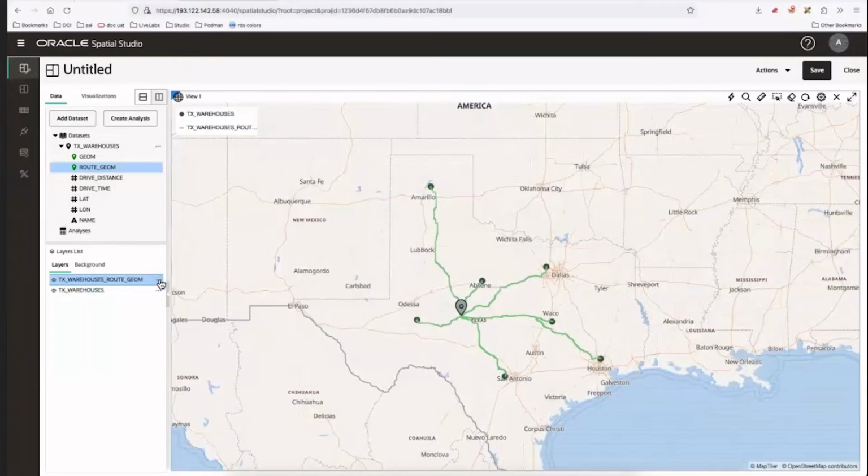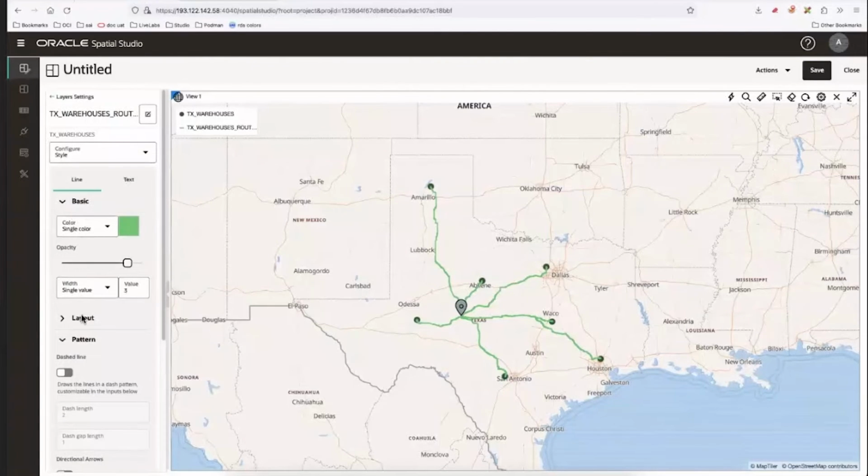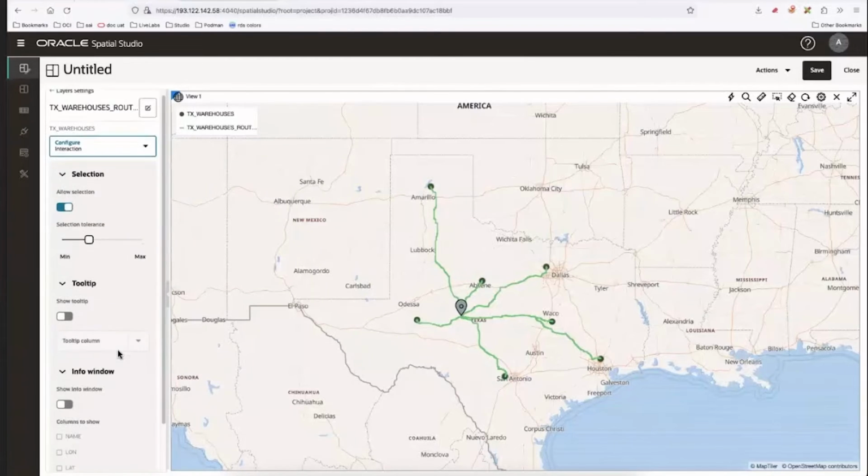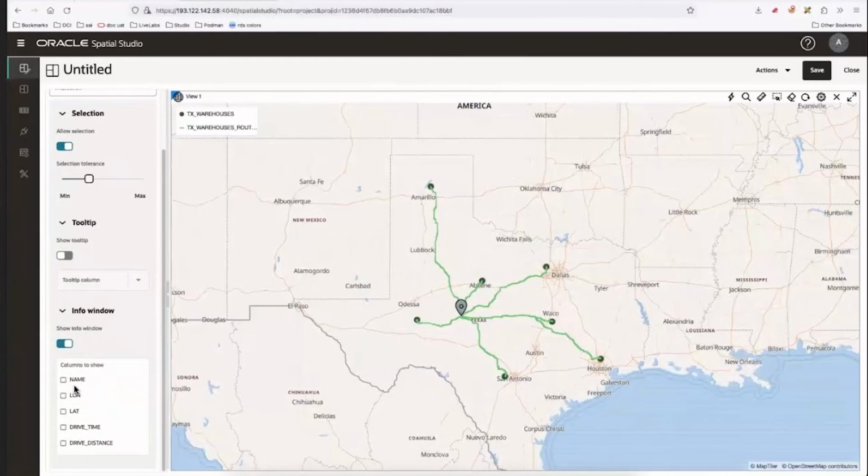And if I do it as a tool, as a configure interaction, and then maybe we'll say this and this and this, you can see the drive time and the drive distance from that warehouse to this location.